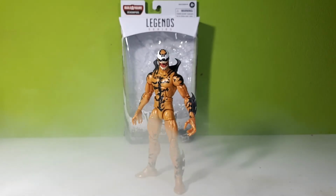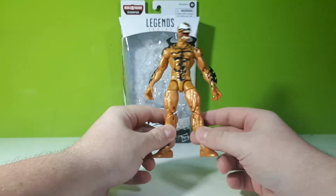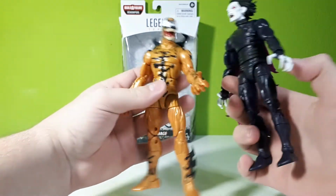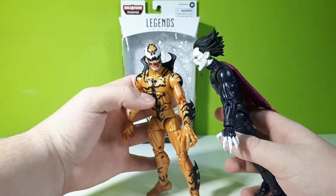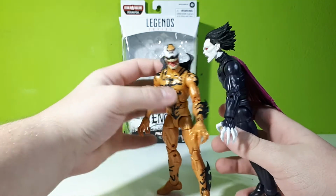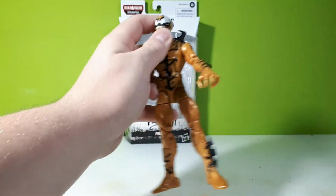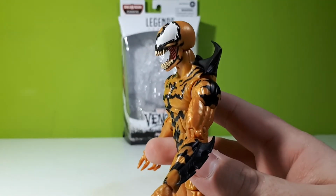Really should stop doing this, okay? So here we got Phage out of the box. It looks really badass, but that's what I told you about the hands. They are definitely the same, so you can't tell me something different. Mostly the only change is that the one finger of Phage looks kind of different. That's the only difference between them. His mouth is really much open.